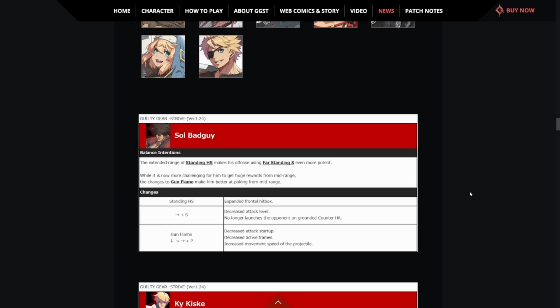Okay. The extended range of standing H makes his offense using standing far slash even more potent. Okay, dude, his 5H is bigger. That was already a good button. Okay, that's actually sick. Hopefully it's a big buff too. I need big range on that thing. That's cool. While it is now more challenging for him to get huge reward from mid range. Oh, nerf.